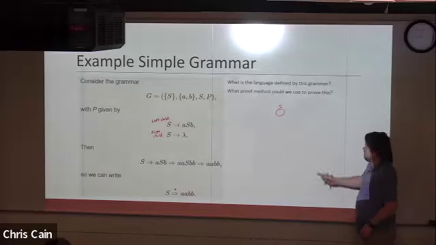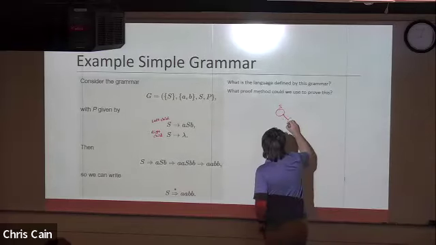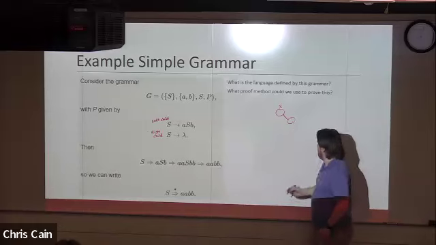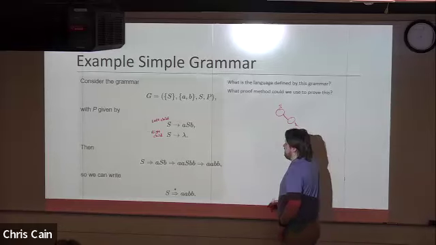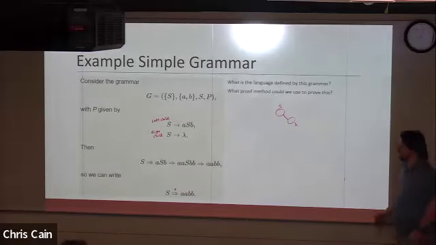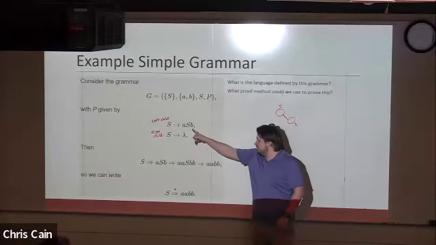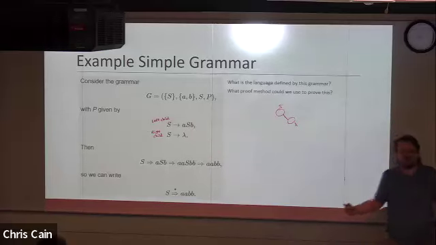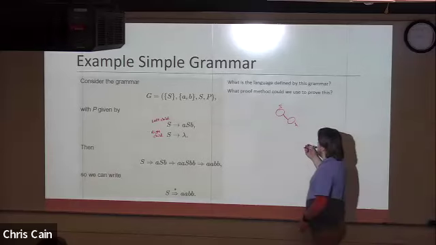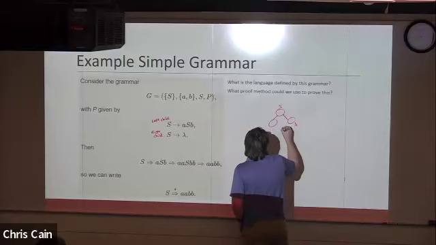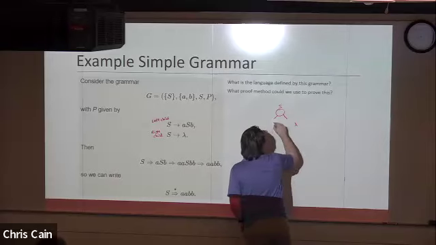So what happens if we go from the start non-terminal to the right child? This start non-terminal is replaced with the empty string, so we get the empty string. Whenever we go down this right child, we are terminating and creating a sentence in this language. Whenever we go down the left child, we're recursing, but we still have a non-terminal, a variable that needs to be evaluated before we continue that process. So if we go to this left child, instead of nodes, I'm actually just going to draw the string.